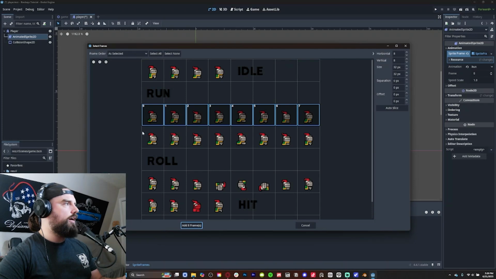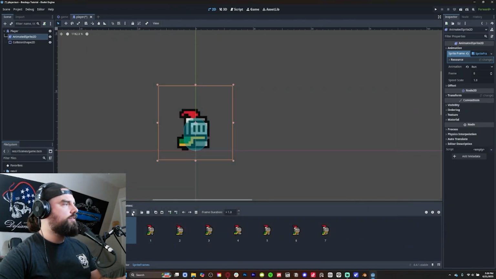All I have to do... are these frames exactly the same? They kind of look like it. Okay. I'm going to add the 8 frames. Bump it up to 10. Okay, so that's him running. I'm going to save that. And I'm not clicking autoplay on load because that's going to be my idle animation.